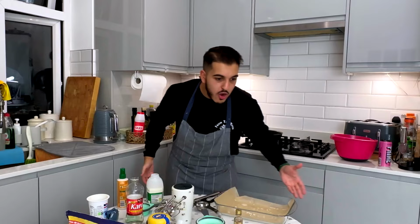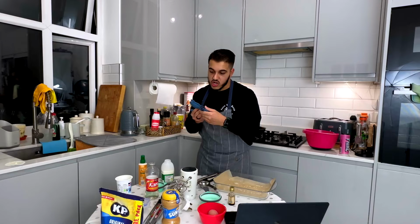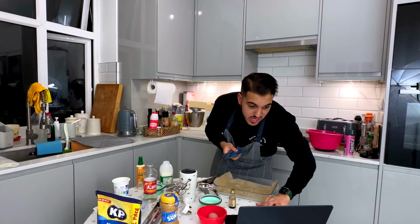A quarter teaspoon. Where did the teaspoon go? A pinch. Oh, so this is what a pinch is, ladies and gentlemen. I thought it was salt, babe, but no. How many teaspoons? These instructions are trash. A quarter. Where the hell? First of all, not only where's the teaspoon, where's the salt?